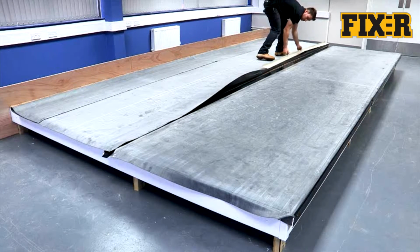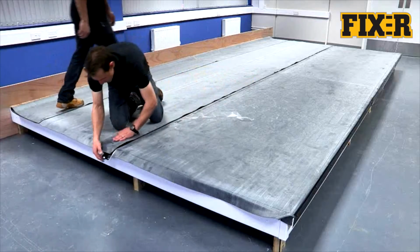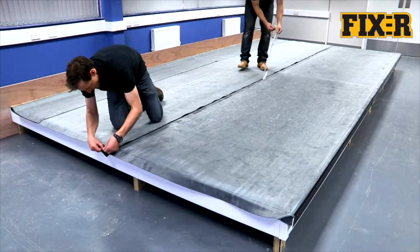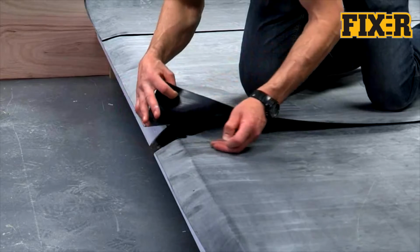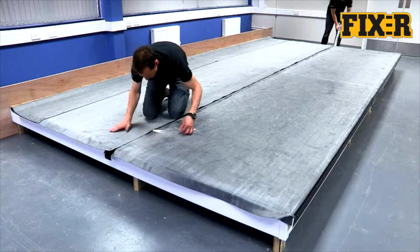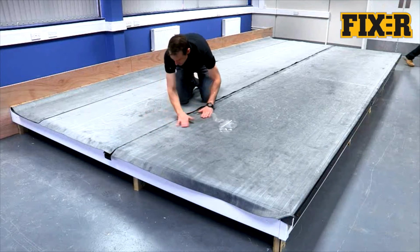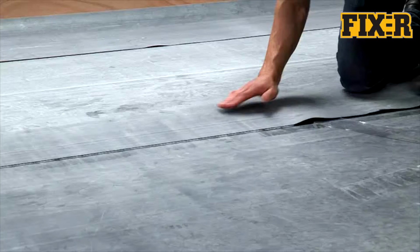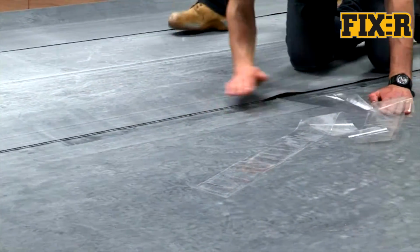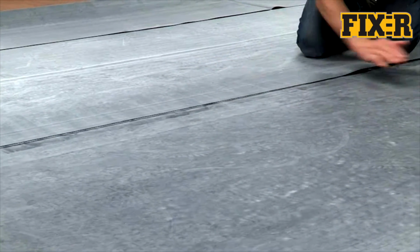When this is fully installed, the top membrane can be positioned over the seam. Starting at one end, remove the cellophane and sweep the top membrane into position. Drive the air out from the side of the seam, again working down the length. This ensures the membranes seat correctly. Once the seam has been positioned, it should be rolled using a 50mm roller, applying firm pressure to create a good seal.